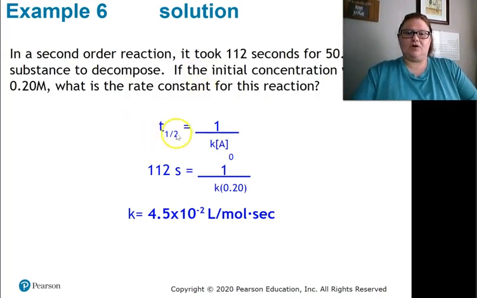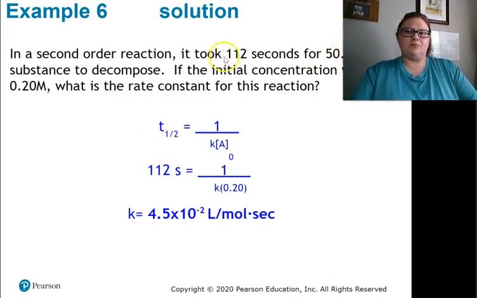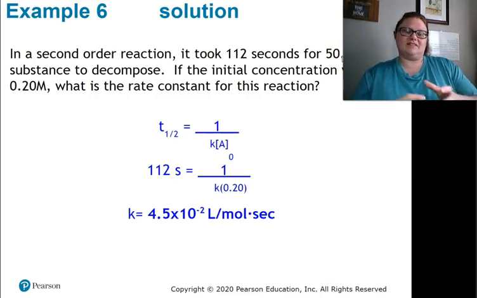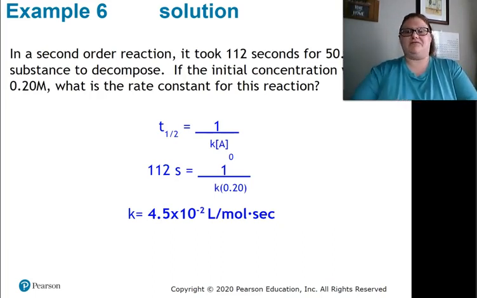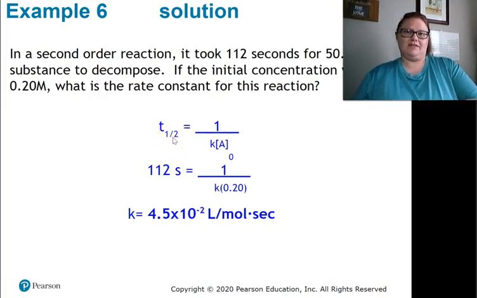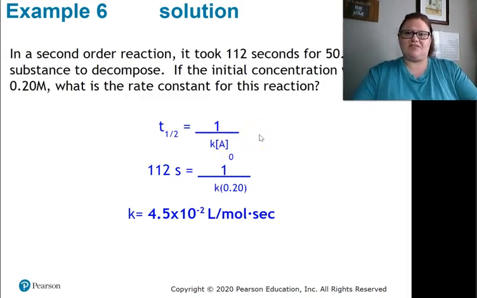So here we're going to say the time it took for half of the substance to decompose. If you're not familiar with that, that's called half-life. And that term half-life is usually set aside to talk about nuclear decay, so radioactive elements and things like that. But any substance that decays or forms a product, so its concentration is decreasing, and we're looking at the percent at which that concentration decreases, we could look at it in terms of half-life. So the t with the half subscript, that means half-life. We'll talk about half-life on another slide as well, so you'll see it again.